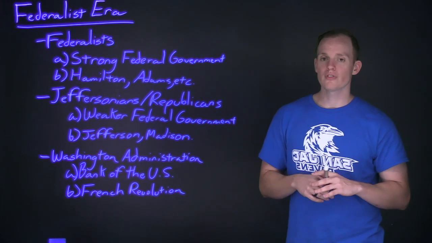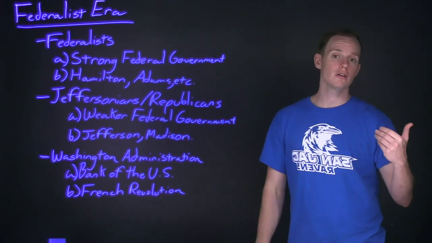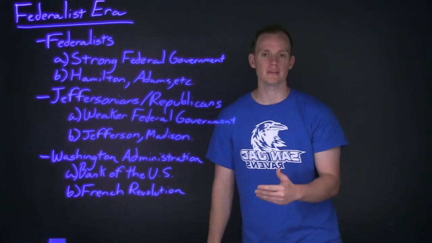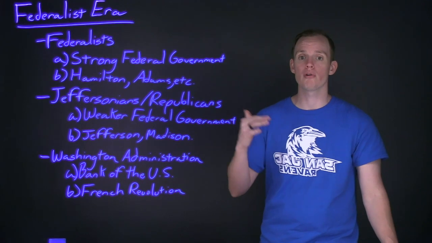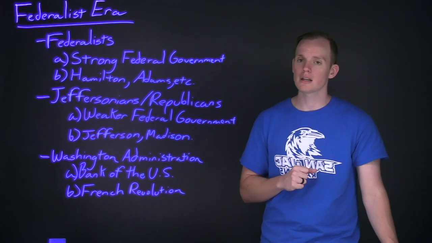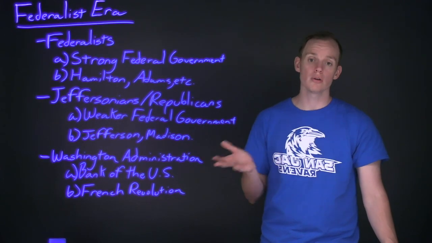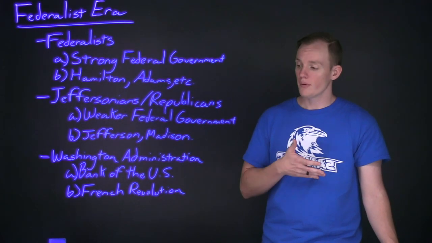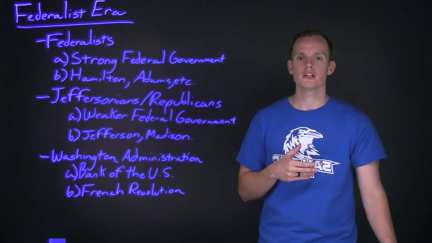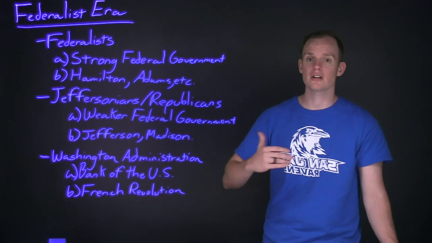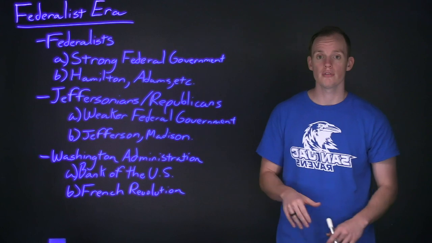But with the issuance of his Neutrality Act, Jefferson in particular, his Secretary of State, was under the impression that he had been heavily influenced by Hamilton, and that he was taking a firmly pro-British stance as opposed to a pro-French stance. And Jefferson, by the end of the year, growing tired of the fighting between him and Hamilton within Washington's cabinet, is going to resign from his post. However, this could be the least of Washington's worries at this point, even though he tries to keep Jefferson in that position. Because as we enter the next year, 1794, Washington will have to deal with other issues that were much closer to home than the French Revolution.